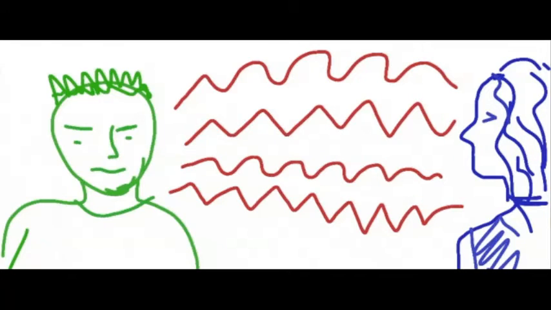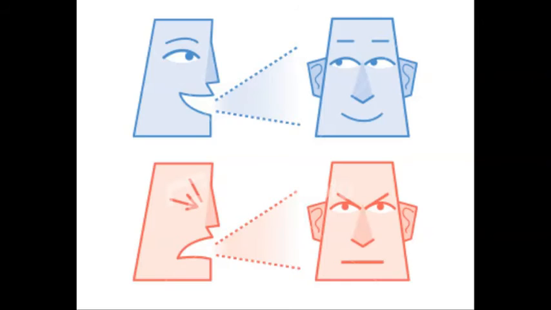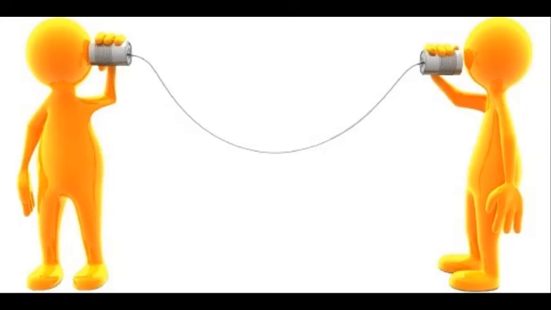To achieve a good communication, there should be no barrier in communicating. Therefore, we must know what are the communication barriers. There are 7 communication barriers. First, physical barriers. Second, perceptual barriers. Third, emotional barriers. Fourth, cultural barriers. Next, language barriers, and then gender barriers. And the last, interpersonal barriers.